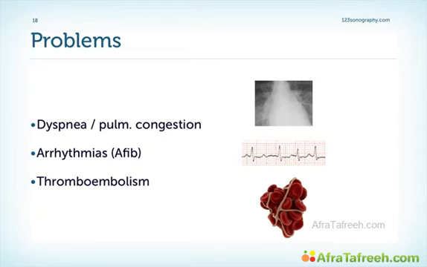So, patients with mitral stenosis can develop a number of different problems, which range from dyspnea all the way to pulmonary congestion and pulmonary edema, to arrhythmias, in particular, as already mentioned, atrial fibrillation, and thromboembolism, because we often see slow flow phenomena in the left atrium. So, this was some background information on mitral stenosis, in particular the hemodynamics, which will be very important when we look at the severity of mitral stenosis. But we haven't seen many image clips yet. It's time that we look at the echocardiogram and see how we can make the diagnosis and what we find in patients with mitral stenosis.